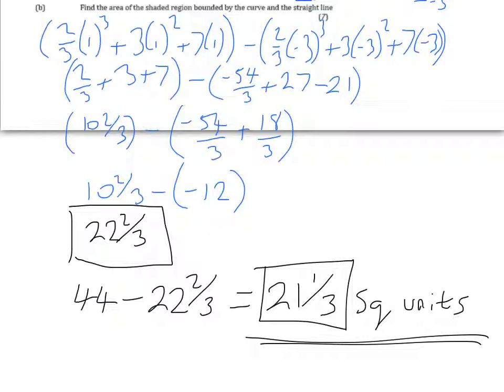Okay, so a lot of working out here, but you can see just about still that there were 7 marks for this, so there's a lot going on. We've got a lot of work that we've had to do, but we've kept it neat and tidy, and we've kept going, and we've kept a track of what it was that we were trying to do.